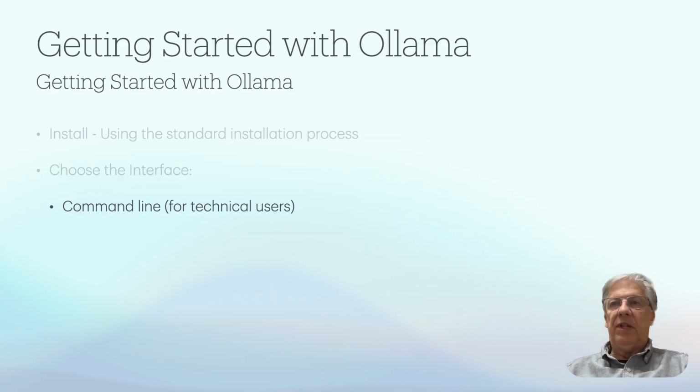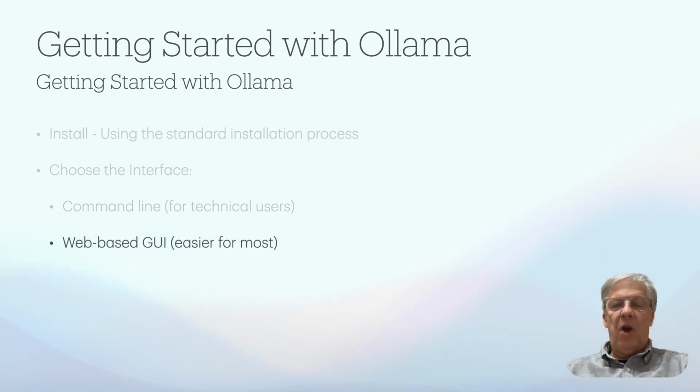Ollama just recently, within the last couple of weeks, added a user interface automatically. It works pretty much the same way as the ChatGPT interface does. It provides you a link. I've got a photo of it here shortly. There are third-party web-based GUIs that are certainly going to be easier for most people. So if you don't like the Ollama one, there are other ones out there. That's one of the nice things about Ollama: you're not limited to the Ollama interface.